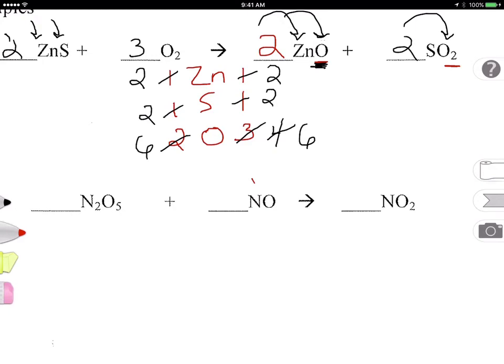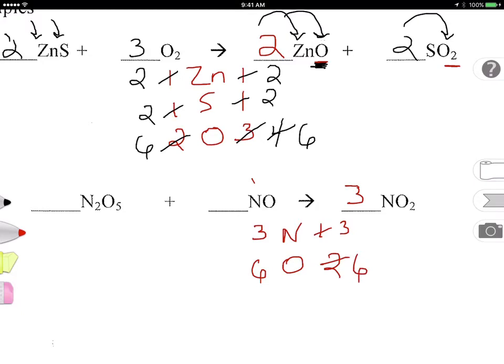So again, I'm going to write my atom inventory, write what elements I'm dealing with. So I've got nitrogen and oxygen. Count out how many I've got on each side. Nitrogen, there are 3. Oxygens, there are 6 of them. On the flip side, 1 nitrogen and 2 oxygens. So I need to make a 3 for my nitrogen. So I'm going to put a 3 out on the back side. And now I'll have 3 nitrogens and 6 oxygens. 3, 3, good. 6, 6, good.